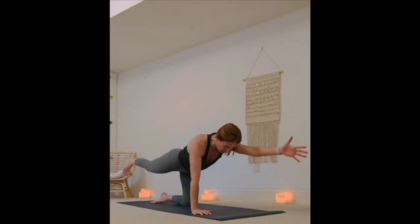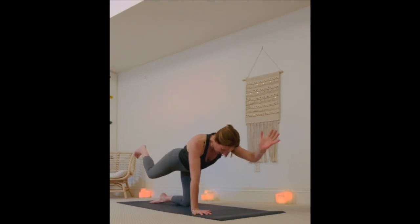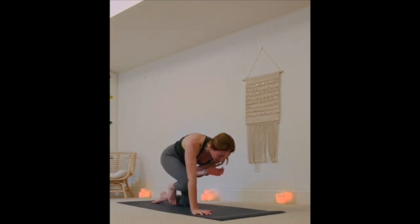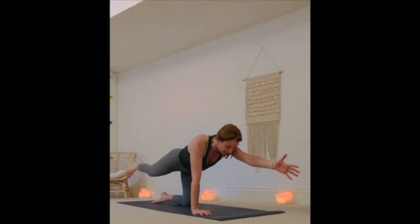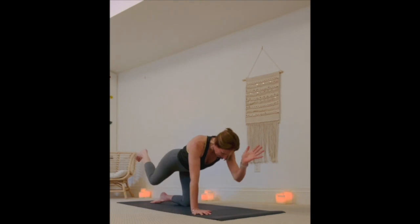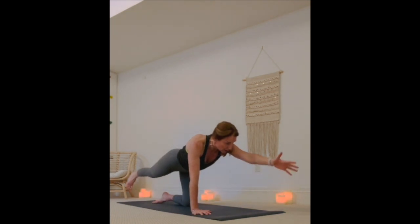Do that again. Long length. Inhale. Exhale, hug it in. Really round out the spine. Can you make this even bigger? Reaching forward, reaching back. Exhale, draw the thigh closer to your chest. Bring the elbow together. Inhale, let it get long.